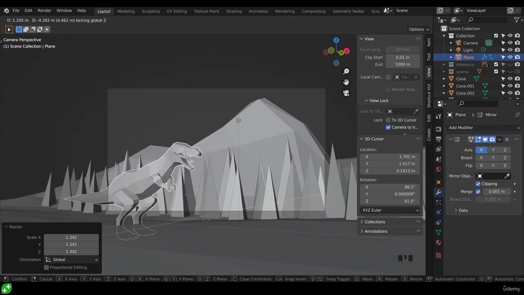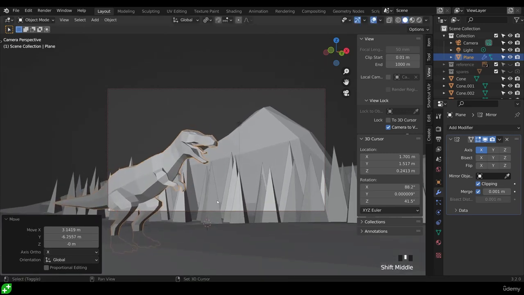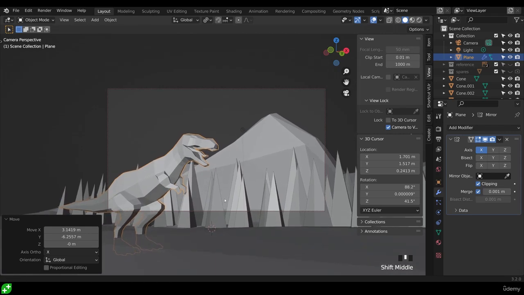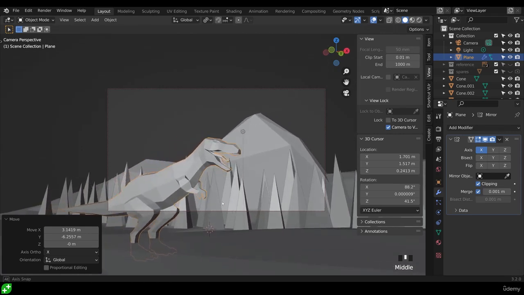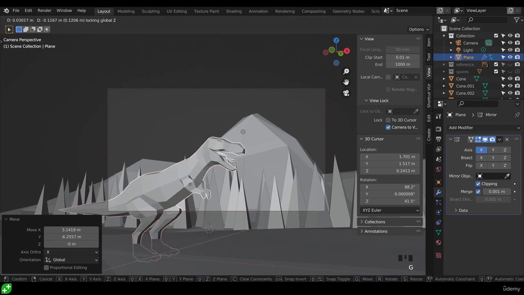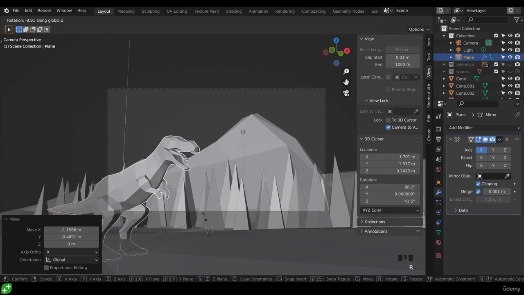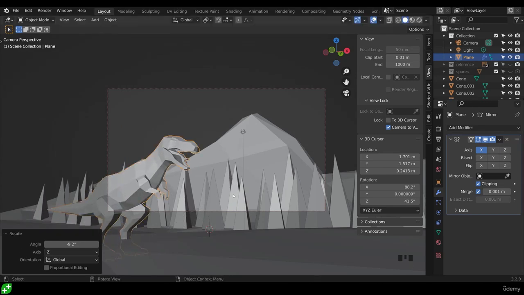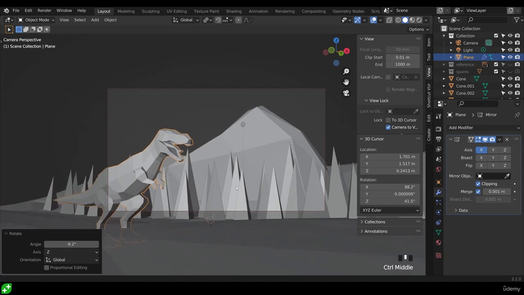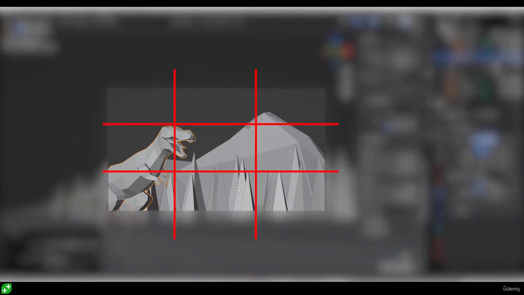And I can decide to scale up my dinosaur if I want to, grab him in, but hold down Shift Z. Maybe move him right forward like this. So something around here looks quite interesting. Just make some minor adjustments to the camera. Might like to have that mountain a bit more in the middle there, so I'll move my dinosaur back a little bit this way. And maybe rotate the dinosaur around so it's facing this way slightly as well. Slowly getting there, just a little bit more adjustment. Something around there looks quite nice, I think. Now just a quick note on composition, I'm using what's called the rule of thirds here.